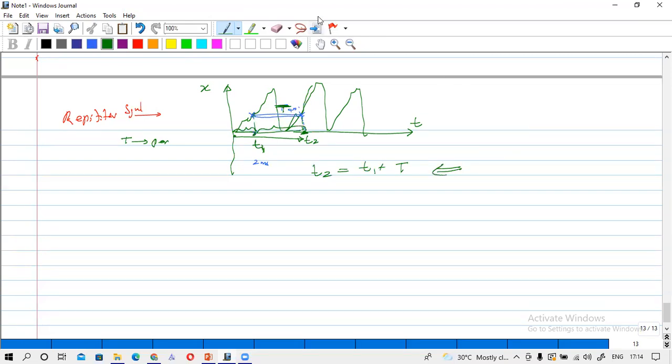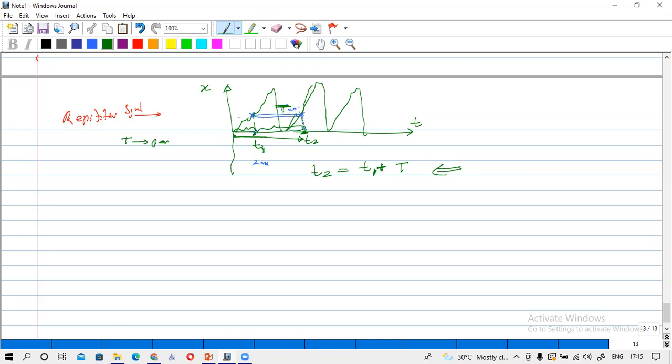So do you guys understand this? Thank you, Tisuni. Thank you, Mohammed. So I hope you get it, no? So you can say that this T2 we can write in terms of T1 and capital T. So it will be like this.